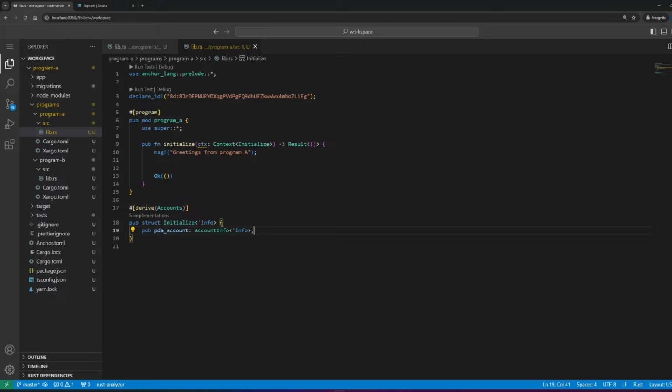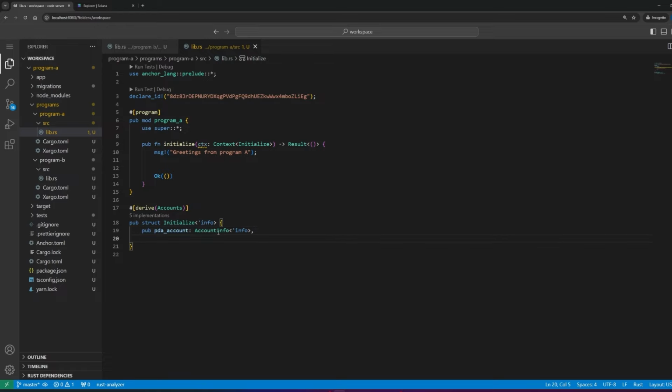That means if you specify, for example, signer instead of account info, that means Anchor will automatically check that the corresponding private key of this account actually signed the transaction. If the type is account like this with the specified type, then the Anchor checks that the owner is your program, data can be deserialized into the structure, and so on.